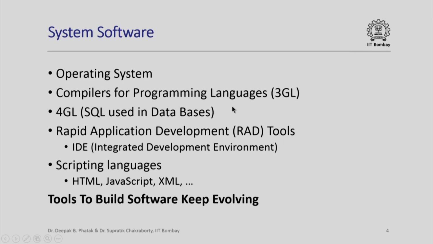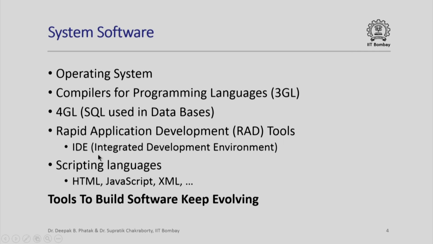Then came specification kind of languages where you don't have to define what procedure is to be followed, but just say what you want to get done. Databases and structured query language, which is used to program databases, fall under this category. These are called fourth generation languages. Again, you would require system software, effectively equivalent of compilers and runtime software to handle programs written in SQL and such 4GLs. We then have rapid application development tools.